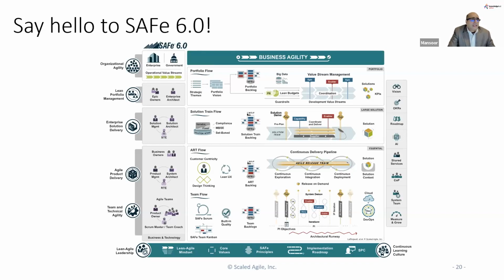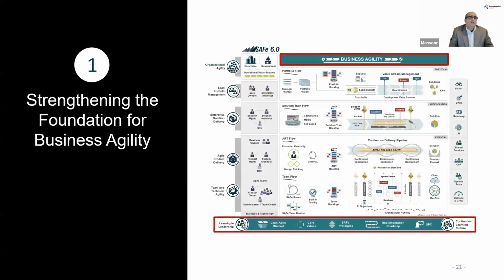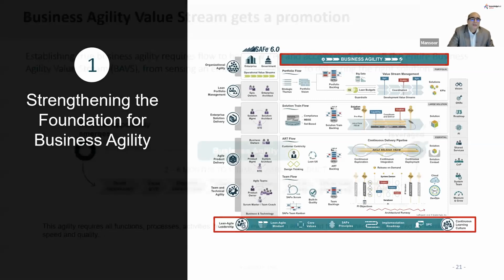The first theme is strengthening the foundation for business agility, right? So business agility has found its place. Everything moves fast in our digital age. Customer desires, competitive threats, technology choices, business expectations, revenue opportunities, and workforce happen at blistering speed. So to address these challenges, business agility is what is needed today, right? And the fundamental aspect of business agility is here: we add a business agility value stream, and we update the roadmap and make those significant changes to accommodate the business agility value stream coming into the picture.